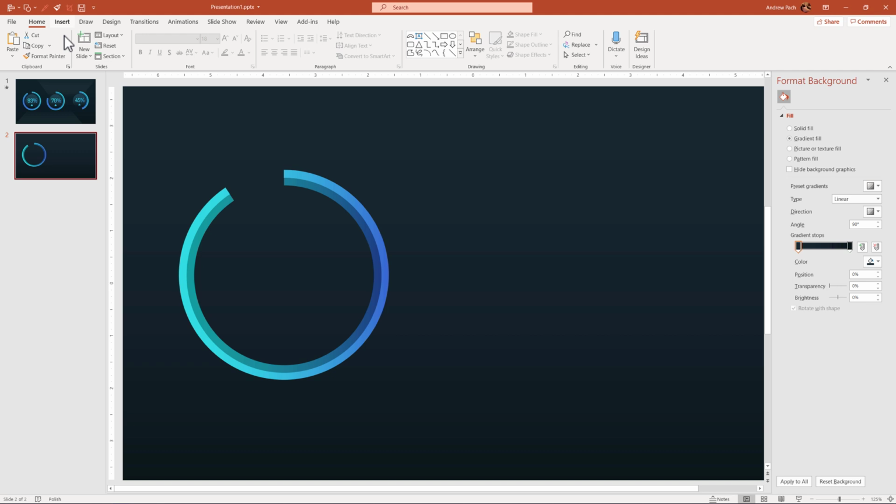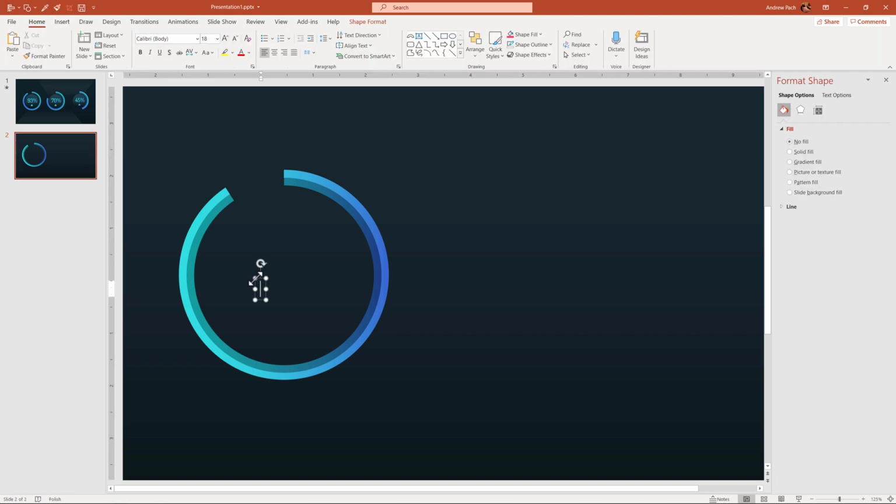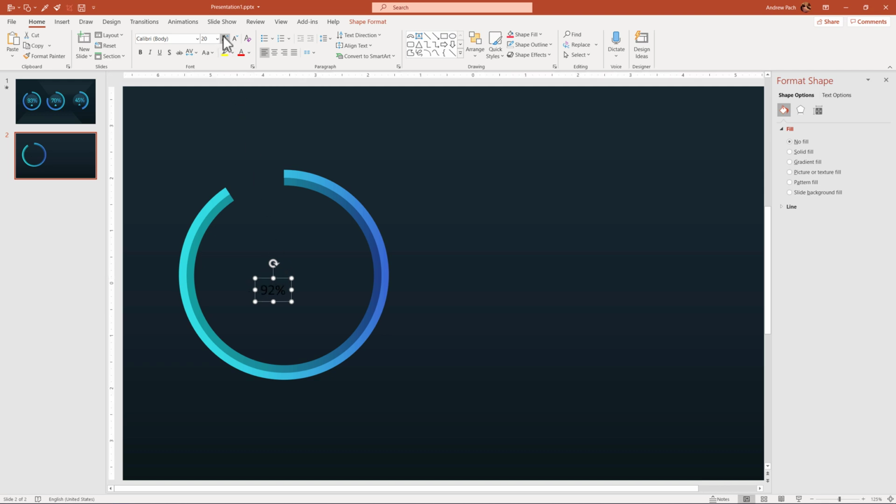You can, for example, make it simpler by going to Insert, Text Box, like 92% this time, and I make this text box bigger, because I don't want to waste your time. Ctrl B to make it bold. Of course, I should select a different font. In my case, I selected Dosis, which is an amazing font.